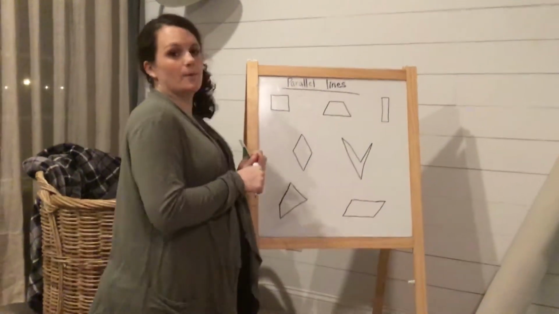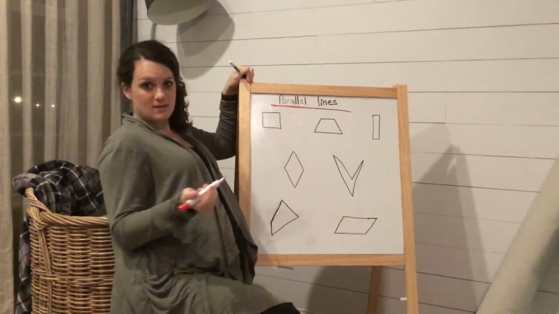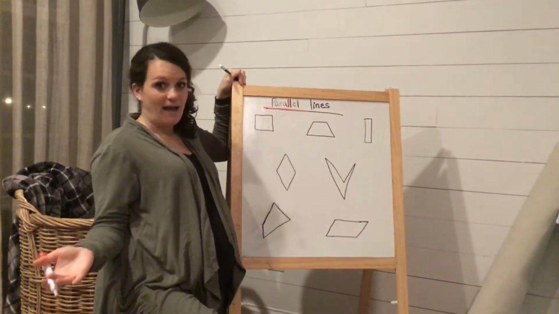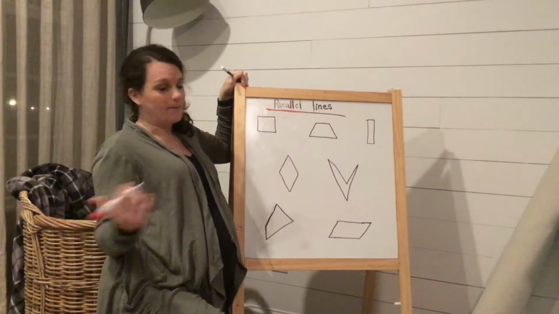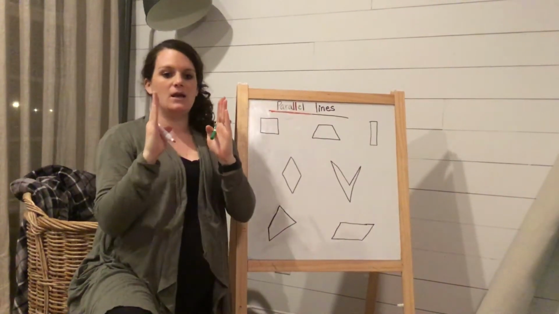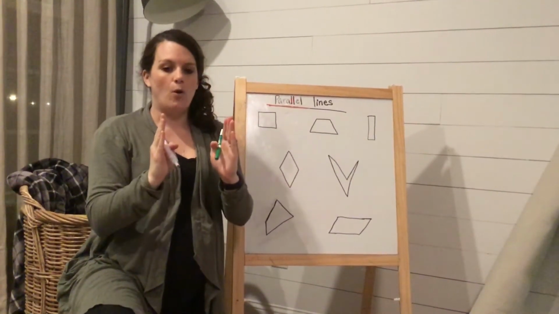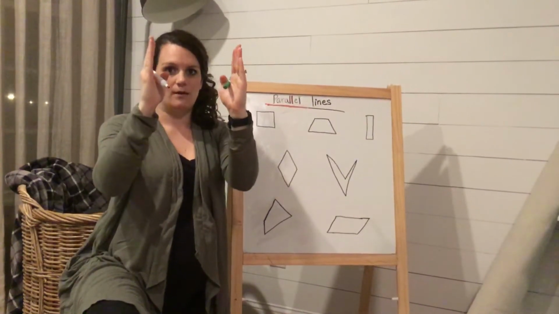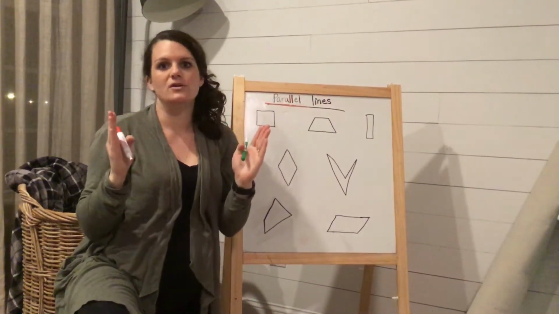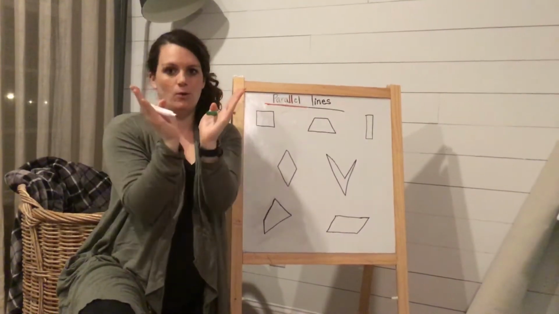So here's my big trick. When you look at the word parallel, the 2 L's in parallel, this L and this L, are actually parallel lines. So that's how I always remember what parallel means. Parallel lines are 2 lines that are exactly straight and they're never going to come in contact with each other. They will always stay exactly the same distance apart, and they'll never get closer and never go farther away either. It's like train tracks or railroad tracks. They're always equal distance apart, and so they will never go in or out.